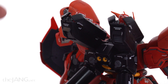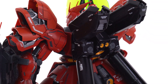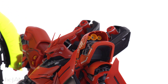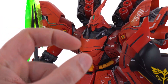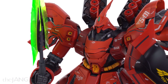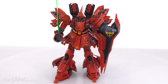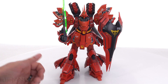These things can rotate side to side and up and down — a little more useful when you've got them folded up in more of a flight mode. I haven't looked into options for posing this in the air yet. You can see more of the vernieres hidden underneath. I did matte top coating in a few spots underneath so it wouldn't shine quite as much. This is compatible with the standard lights, so you're able to shine the mono eye nice and green — just one point of light on the thing.